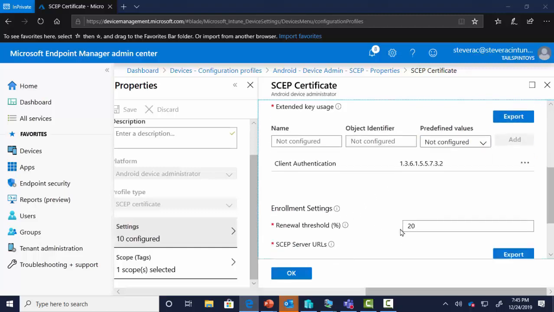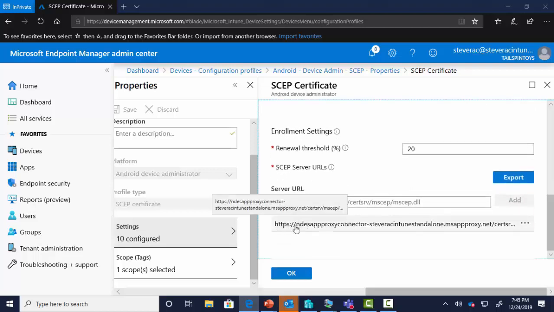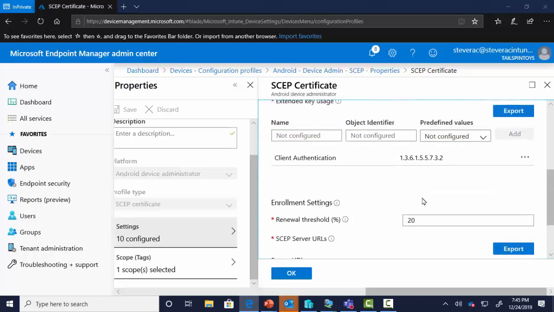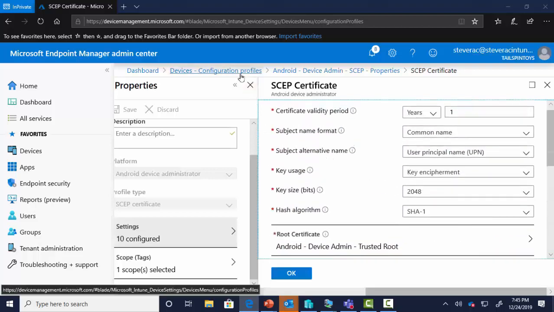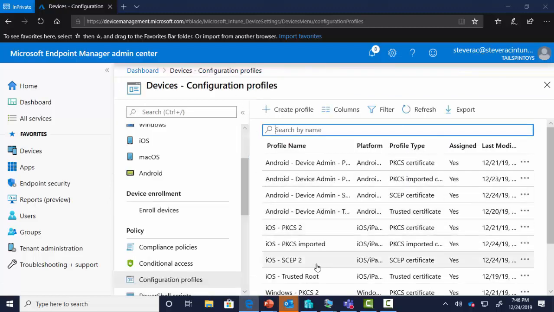Make sure that when you choose that from the drop-down, that you select add, right? Enrollment settings just kept 20% as the default. The SCEP server URL. So notice this is the URL from my Azure App Proxy, and it does contain all the way down certsrv mscep mscep.dll, right? So that is for Android, and I have deployed that to a user group, all users. And so let's go look at iOS, which is very similar, but just a slight difference or two. So I put SCEP2 here just because I wanted to re-trigger this based on a problem I had, which I'll actually show you in a minute.